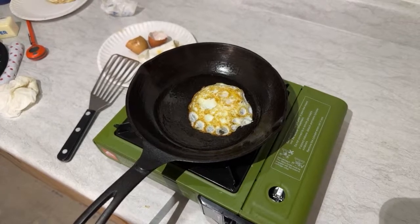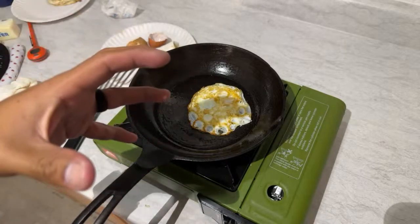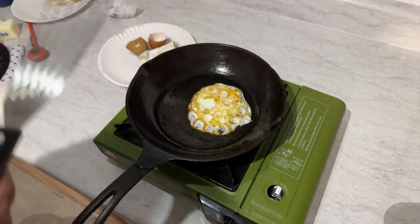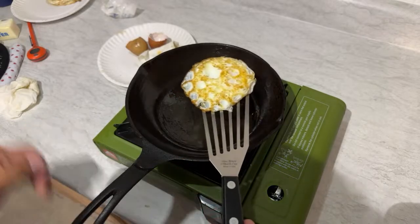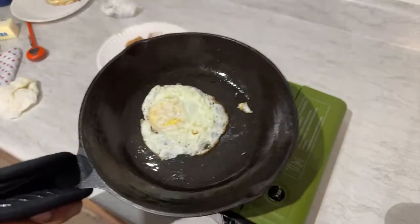I don't like them where they're almost like boiled. Not that there's anything wrong with, what is it when you put it in the water? What is the term? My goodness. Poached. I like poached eggs, but some people want very delicate eggs. They want that egg white to be nearly pristine. They don't want any kind of charring. You get a lot of people with their preferences, and that's fine. I'm not saying there's anything wrong with that, but to me, fried eggs are fried eggs. So there we are.